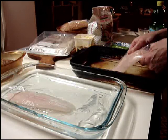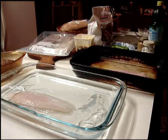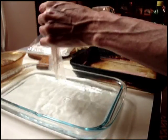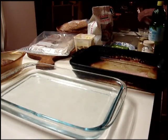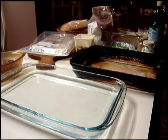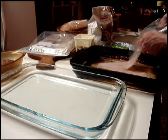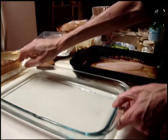Wrong piggy. There he goes. And the other one. Okay. Him in there. Get this out of the way.